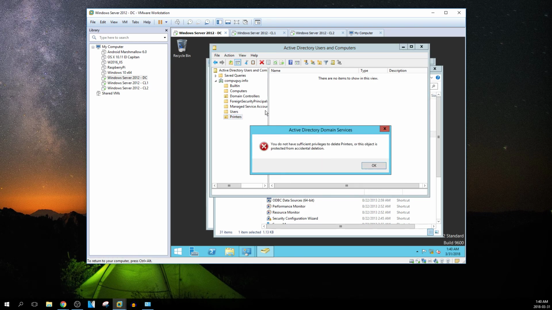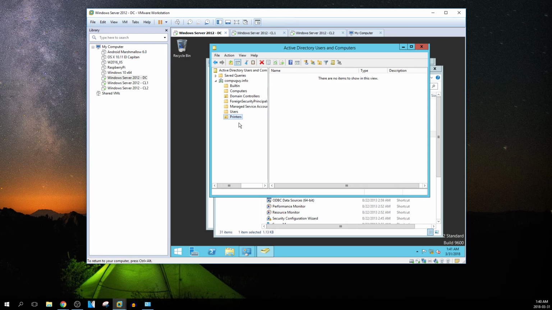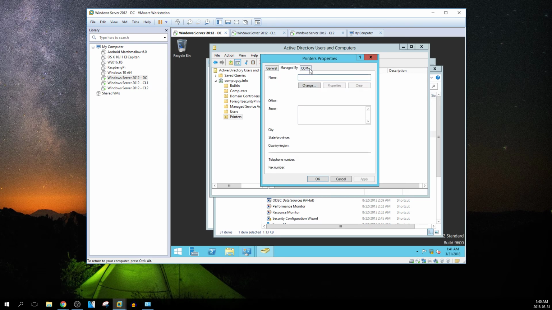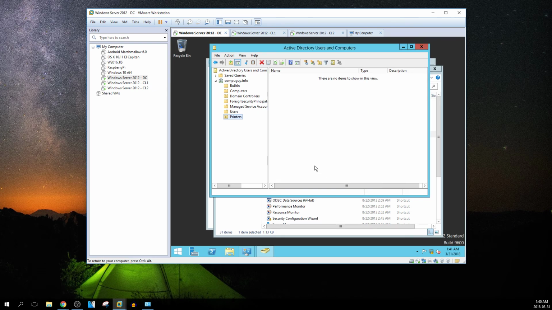This is a good idea to keep it as organized as you probably can. So now we've tried to delete it. It says do not have rights. The object is protected. So when you do that, right click on it, say properties.